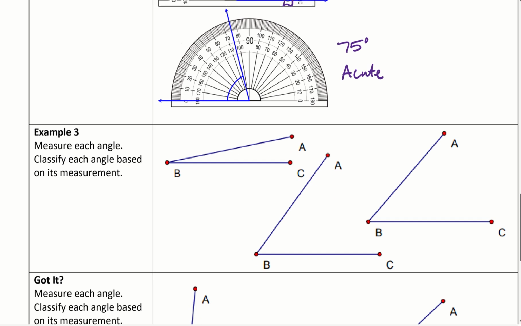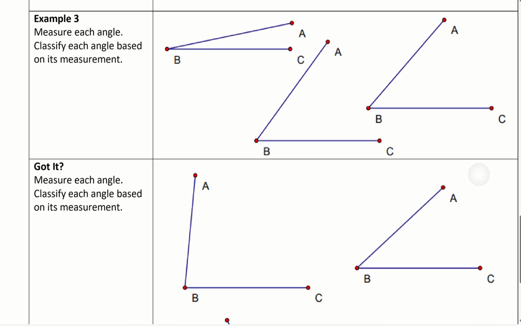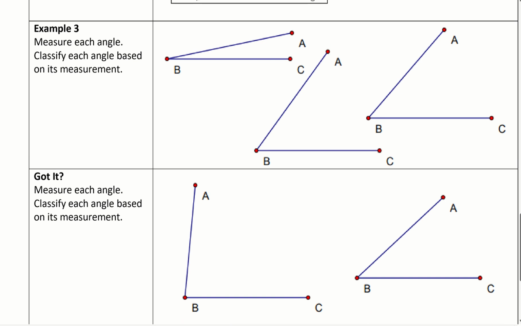Okay? We're going to move into example 3 here and the got it problems here. Okay, so I am not able to obviously put the protractor on the screen and measure these angles with you. So I want you to treat all 5 of these angles as got it problems. So just pause the video and go ahead and go through doing these problems for me.